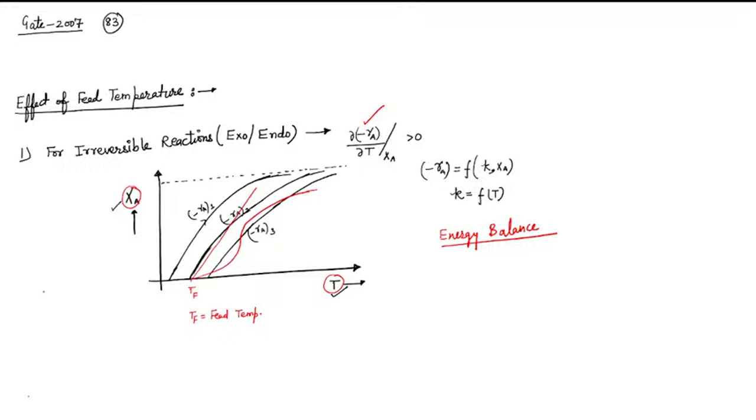If you remember, what was that in the CSTR? We already saw T, the temperature at exit, is equal to the inlet temperature plus m into xa. That m was the slope. Understand? That m was the slope. T naught or Ti naught is the feed temperature. So T naught or Tf or Ti naught, these are the feed temperature. No problem about that.